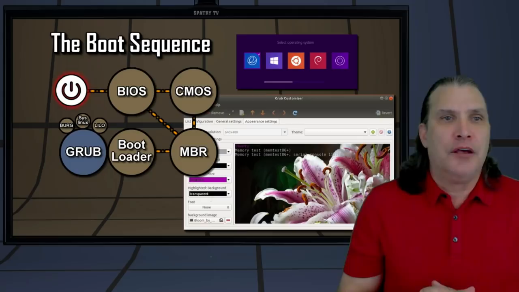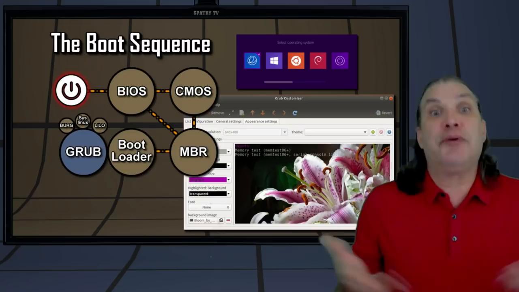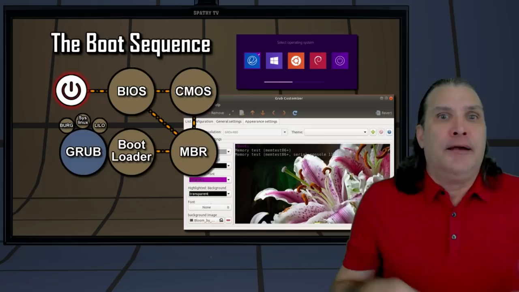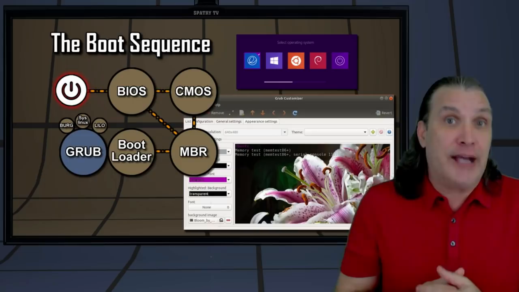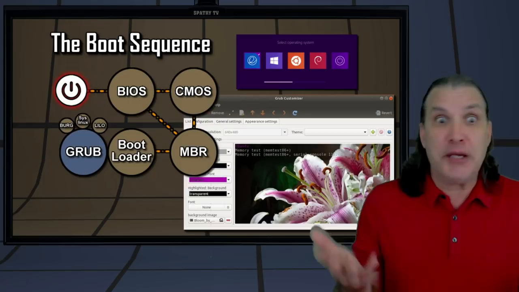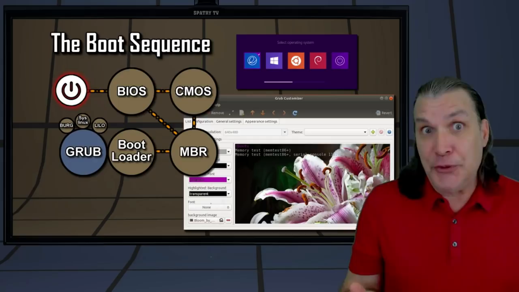Most people will not bother with such customizations anyway. I mean, really, why bother when you only spend 5 seconds on the boot screen, hey? But the option is available for those who really want it. Some people like me enjoy having a flashy splash screen when the computer starts. And hey, it's just fun to show people all the really cool things that Linux is capable of that Windows just simply can't do, hey? So, yeah. Okay, so moving right along.